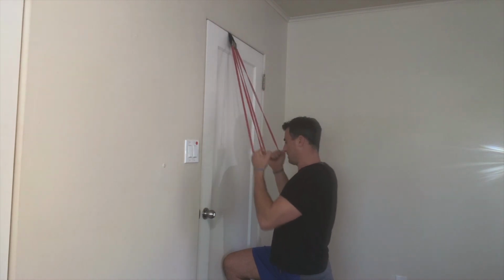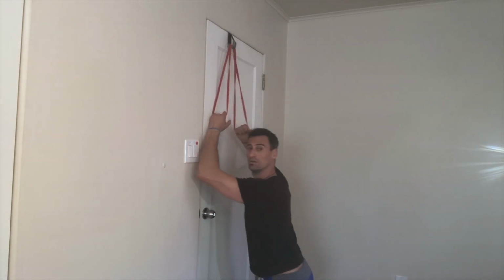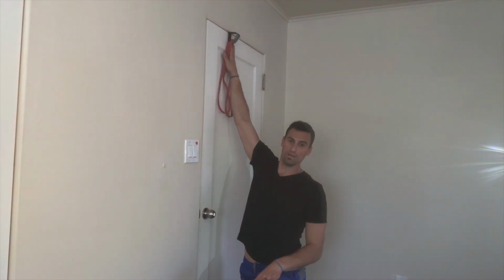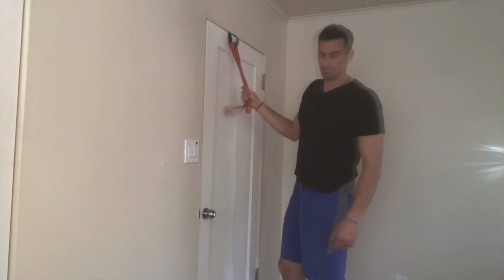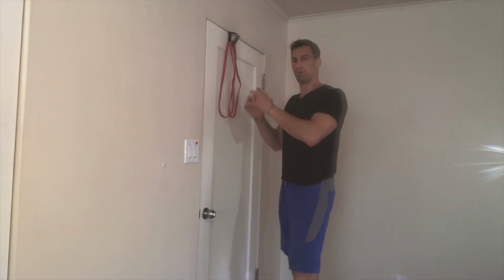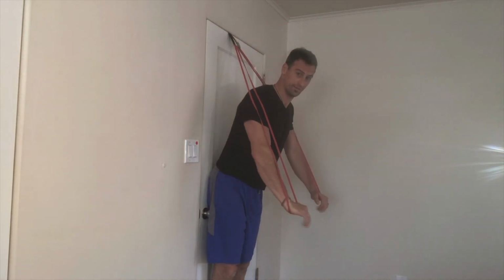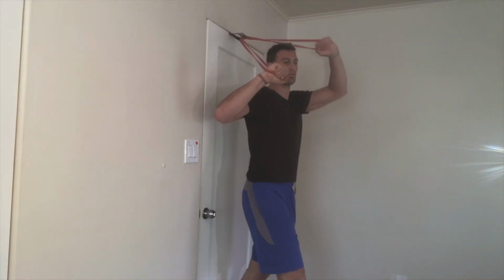You come out wide, you can come in close. You can bring yourself down even further. I know you can't really see me. I'm kneeling down. I got this little setup here, but anyways, you get the point. There's a number of different ways you can use the band from a high anchor point. Again, I'm 6'7", so this looks a little bit shorter than it maybe really is. You can use the same concept from pulling down high to low. You can use the same thing, pressing down high to low if you turn around the other way, right? You can press straight down. You can come out. You can come literally at any angle.